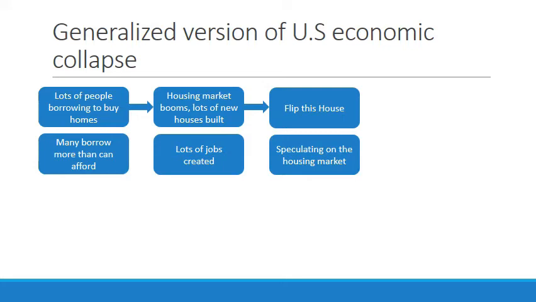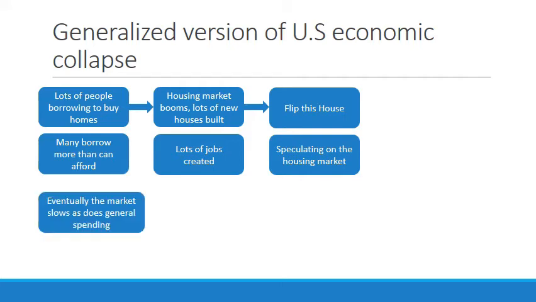Then they began to speculate on gold and the gold market. And so what they're doing essentially is they're borrowing large sums of money, and they're using that in order to try to generate even greater sums of money and make a profit. Well, the thing about this speculation within these markets is almost inevitably that the speculation of that market creates a bubble. It creates basically a fake value, and that eventually comes crashing down.